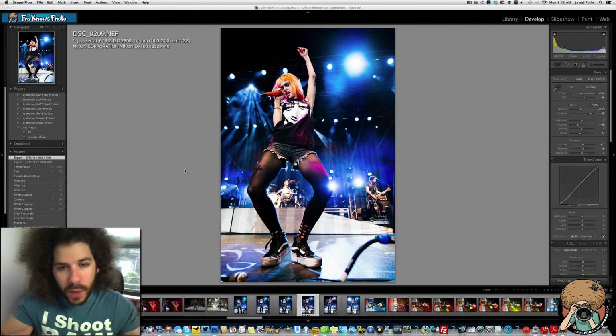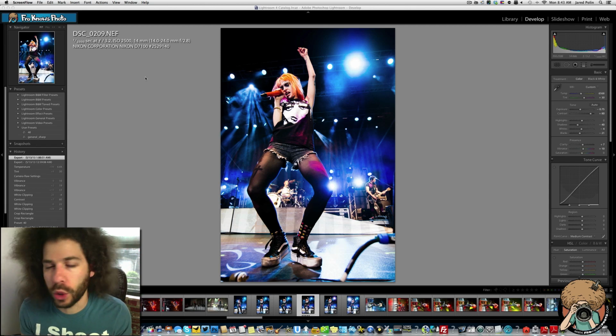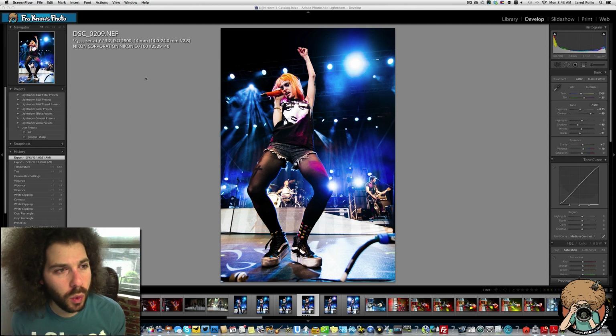So Hayley came up, she was running around the stage. I had the 14-24 on. This was taken at 1/1000th of a second, f/3.2 to give me that little bit of extra focus where I need it, 2500 ISO at 14 millimeters with the 14-24 f/2.8. That's a 21 millimeter equivalent on a DX camera. This was taken with the Nikon D7100.